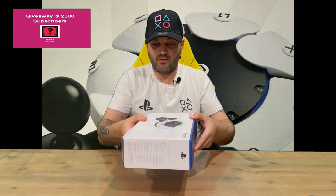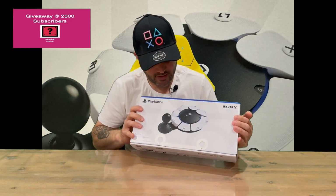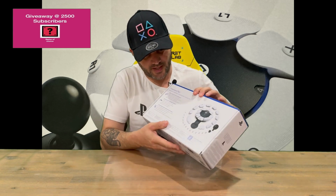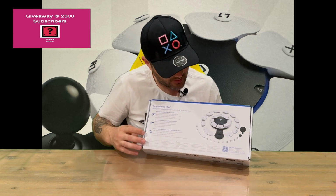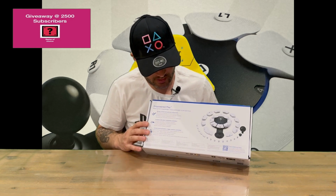So nicely detailed packaging all the way around, guys. On the front you can see the Access Controller, which is quite nice. And then on the sides you've got information, and then the back goes into a little bit more detail about the actual controller. It shows you more of the different components and parts that are all interchangeable and programmable.